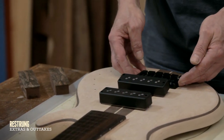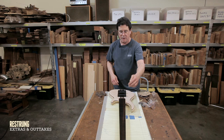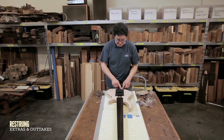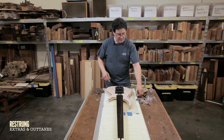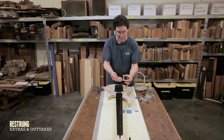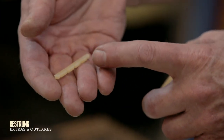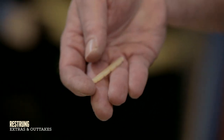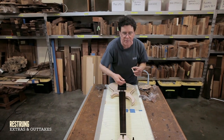I route the holes. The bridge is located according to scale length — every fretboard, every bass has a certain scale length. The scale length is the distance from the nut at the top to where the string goes over the bridge at the bottom. I usually use bone nuts — they're cow bone. They come in a blank and then I shape and grind them to go with each exact string weight, and then the nut is placed up in the top of the fretboard.